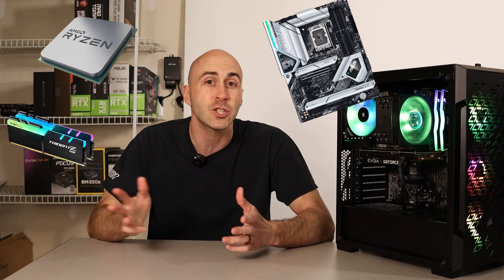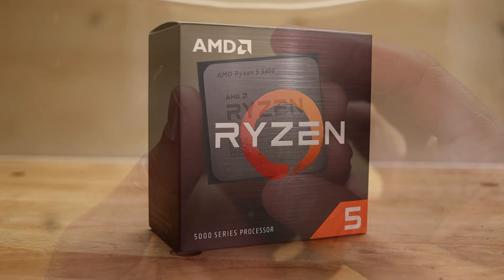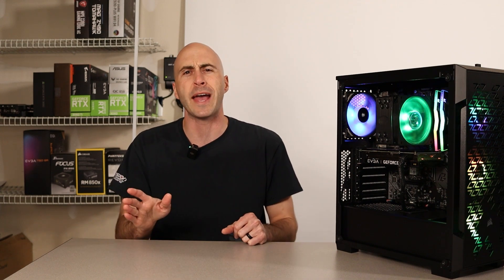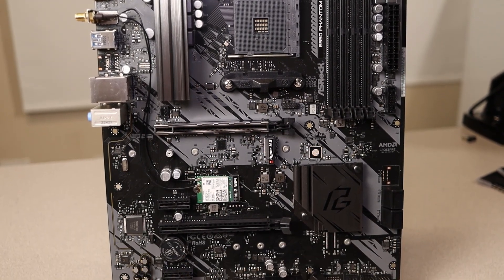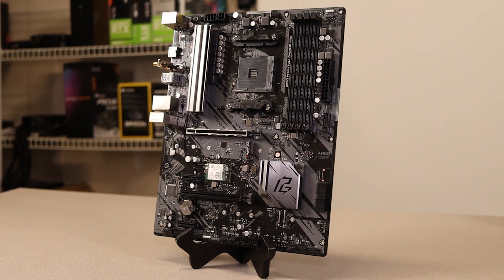The CPU, motherboard, RAM, and storage are all brand-new components — I couldn't find anything on the used market that came close in value. The CPU is the Ryzen 5 5600, with 6 cores, 12 threads, and a boost clock of 4.4GHz — the perfect CPU for any gaming PC. For the motherboard, I went with the ASRock B550 Phantom Gaming 4 AC. X570 is over-engineered and overpriced for this build, so B550 was the obvious choice. It's a full-size ATX board with plenty of fan headers, USB 3.0, tons of rear ports, and built-in Wi-Fi. The only downside is no built-in I/O shield, but for $110 I really can't complain.